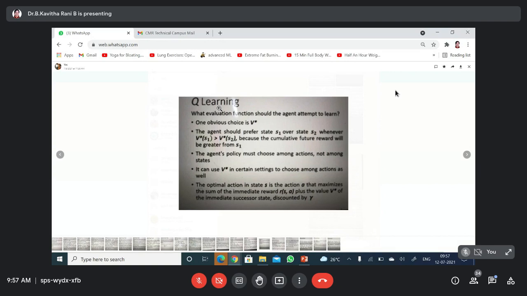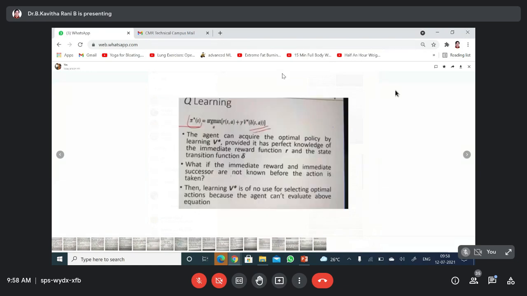So here we have to accumulate all the actions in different states, and that will give you the immediate rewards. Okay, so that is nothing but R of S comma A, the immediate rewards of that particular state at that particular action. So that is accumulated and that is called as V star.